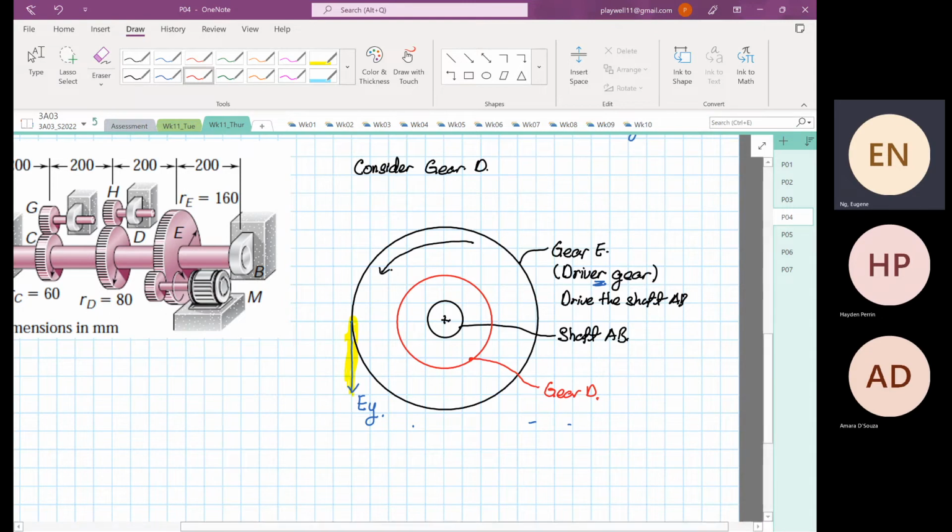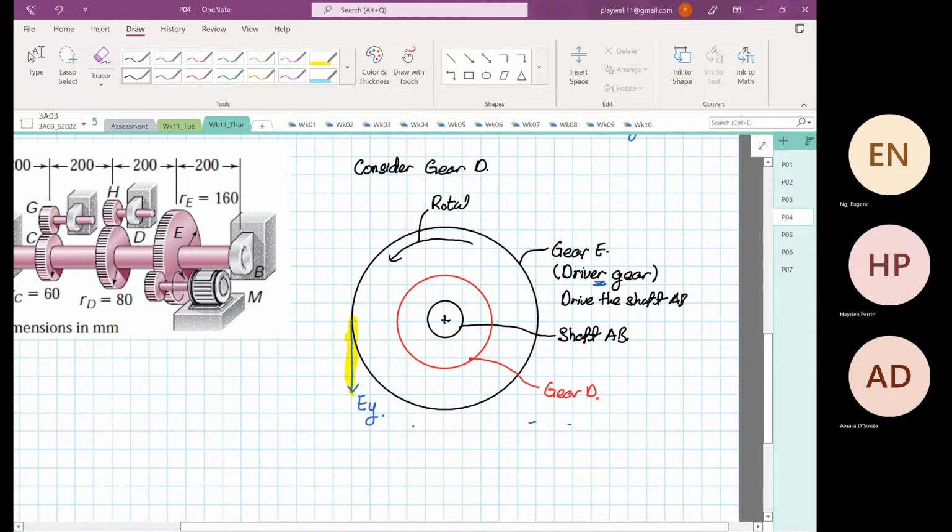Now the question is this. The rotation of gear D, so they all share the same direction of rotation, or are rotating with this yellow. Okay, let me draw it more curved, then it looks better. This is still the rotation. Okay, so rotation of gears D and E, right? So if you look at the point of contact between gear D and E at the top, so the force will be acting at the top, right?